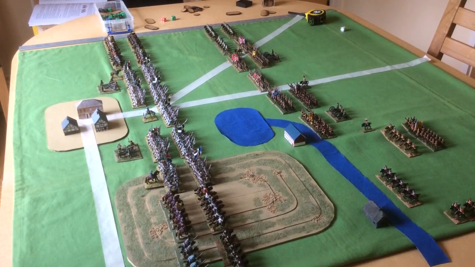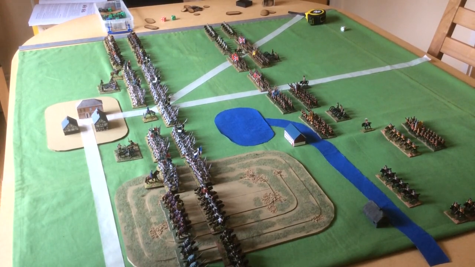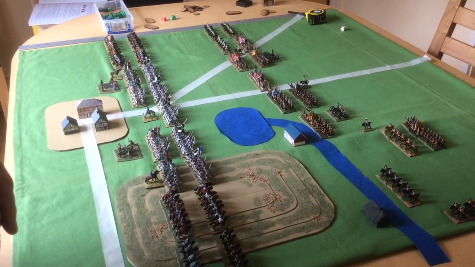Right, this is the Bourbon response to that first move. And looking at it, I think my plan would be to hold for them to come forward, to allow them to come into the defile, or the constricted area between the pool and the edge of the table, and fight them there. So we get on with this second move then.